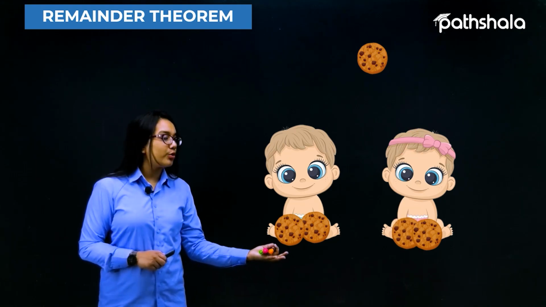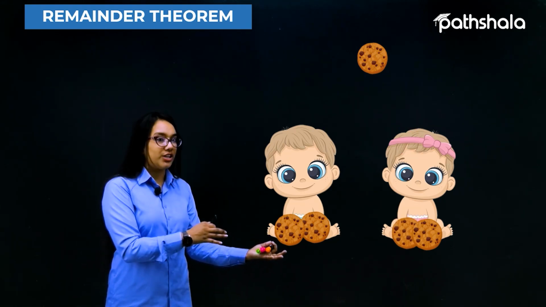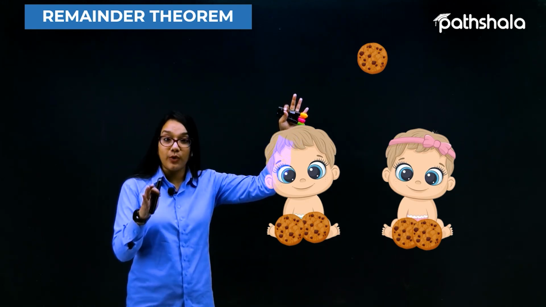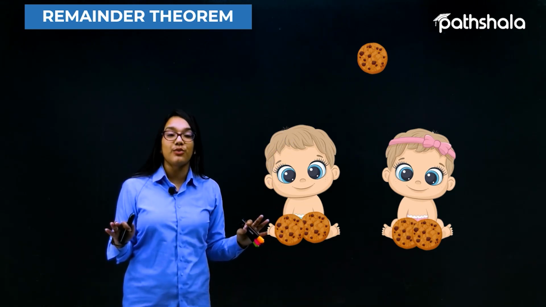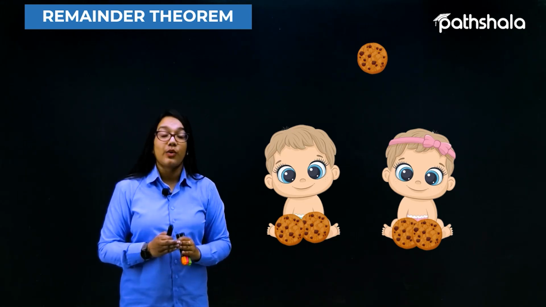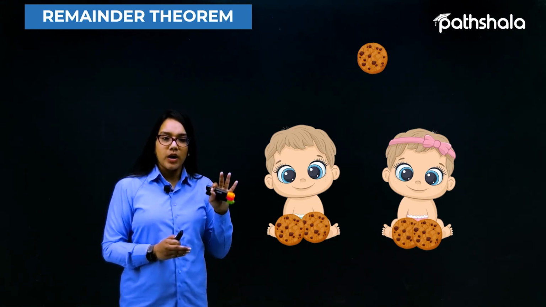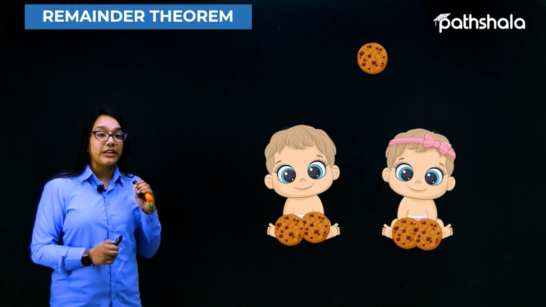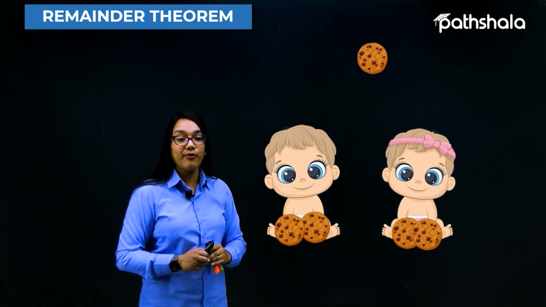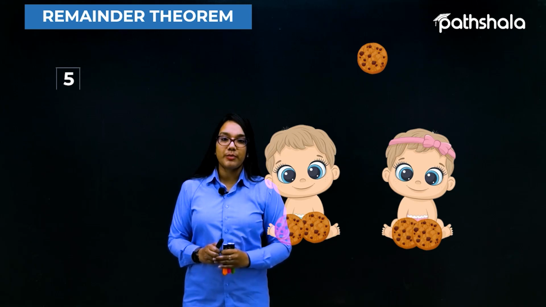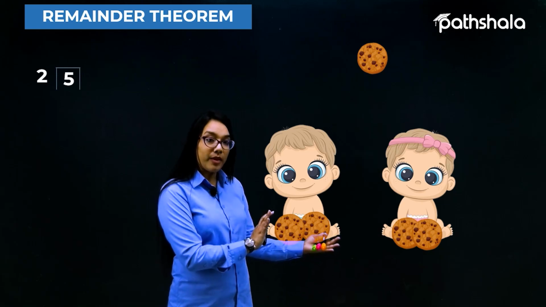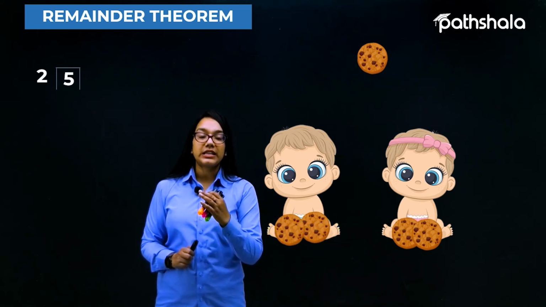So both of them now have an equal amount of cookies, and there is one cookie left over. I cannot divide this cookie between the two because what was the condition? The condition was that you cannot break a cookie, you have to give it whole. So if I want to represent this scenario in the mathematical world, how will I do it? Let us suppose we have 5 cookies with us. So we have the representation of 5 cookies, and we have to divide them between 2, that is blue baby and pink baby. So how did we divide?